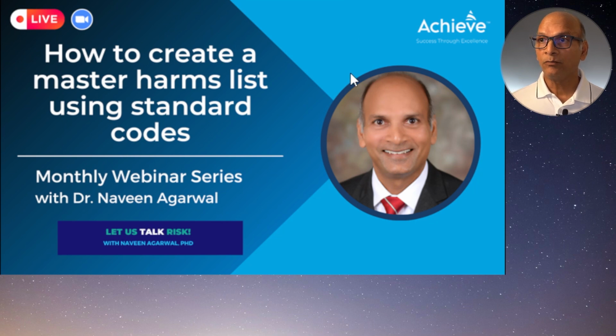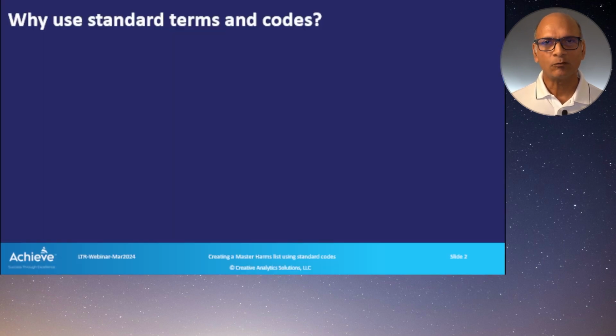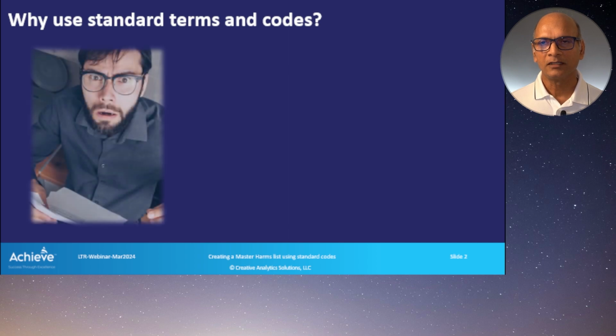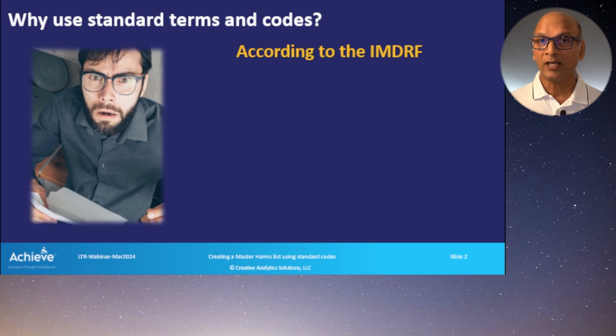Okay, so today we are talking about how to create a master harms list using standard codes. But first, why? Why do we want to do that in the first place? Well, according to the IMDRF, where all these regulatory bodies are meeting to harmonize the regulatory process or the regulatory expectations, let's look at what they are saying.